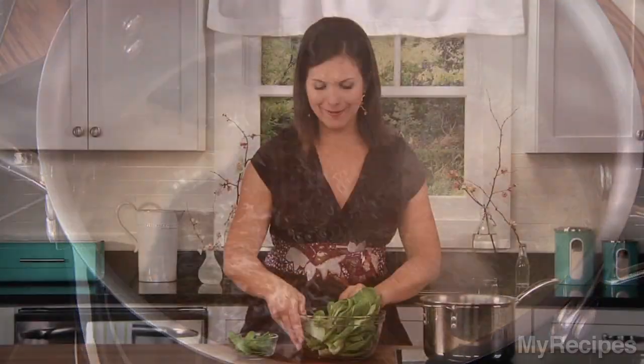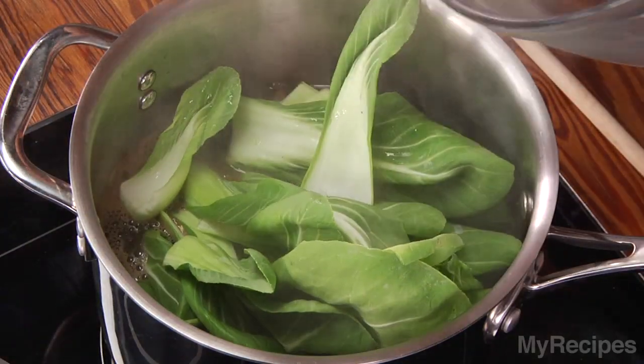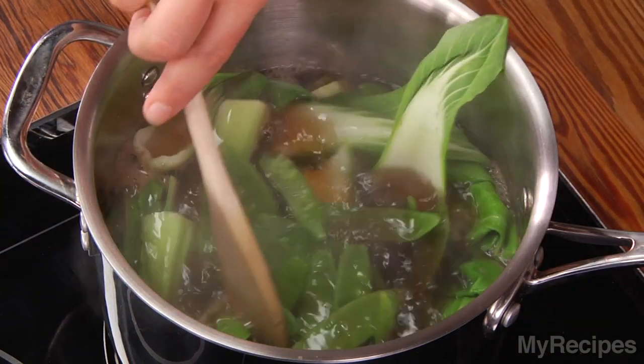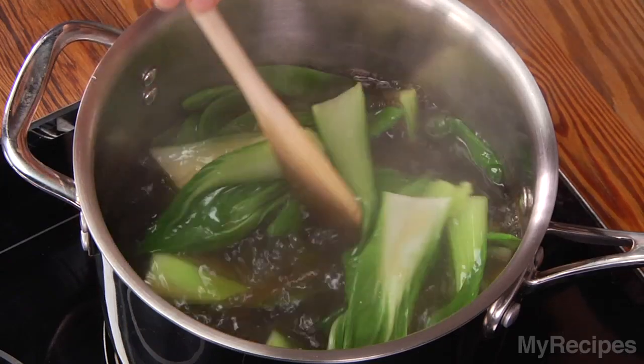My broth is boiling, so it's time to cook the veggies. This baby bok choy can be found in most supermarkets, but feel free to substitute with spinach. And I also have some snow peas for a little added crunch. I'll cook the veggies in the broth for about 4 minutes or until the snow peas are crisp tender and the bok choy wilts. While this cooks, I'll slice my beef and then it will be time to eat.